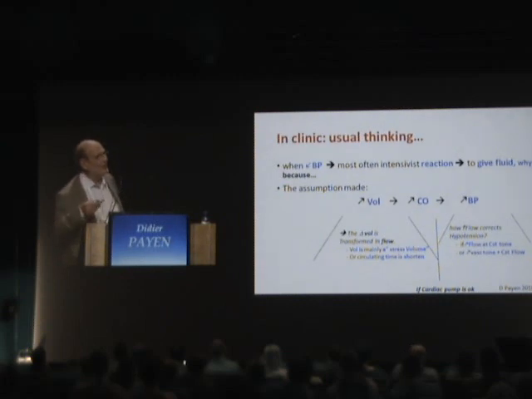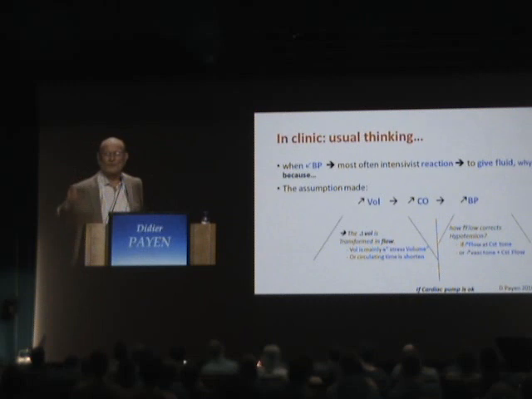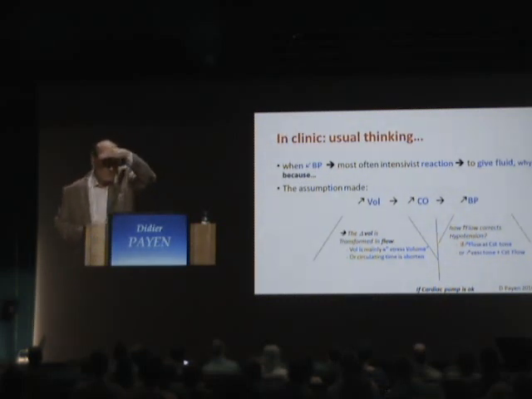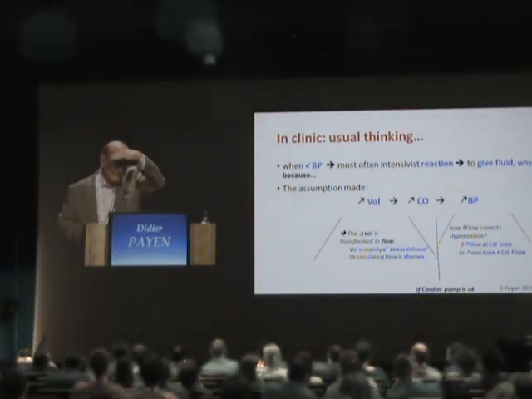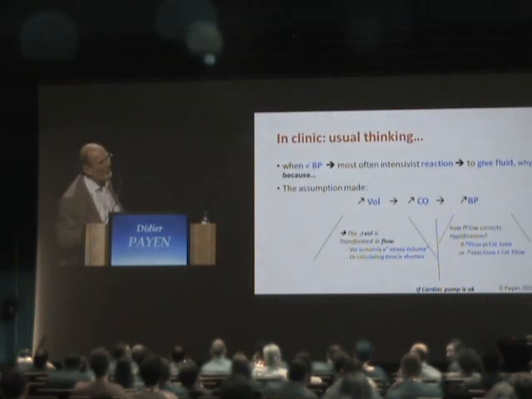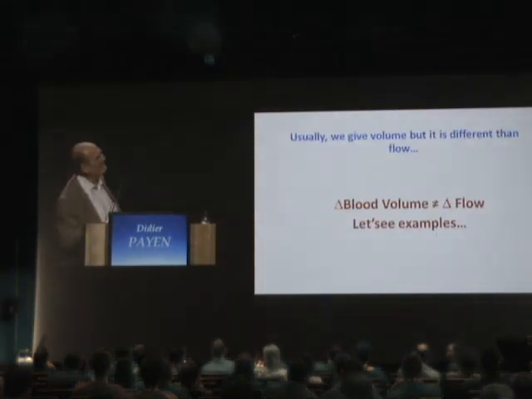In other words, you give fluid to the patients and always you correct hypotension, I don't trust you. Because usually what you do, you say, okay, I give fluid, the flow goes up, the pressure is lowish, I give pressors. No? Hello? You don't give pressors? Who is not giving pressors? You are lying, my friends.